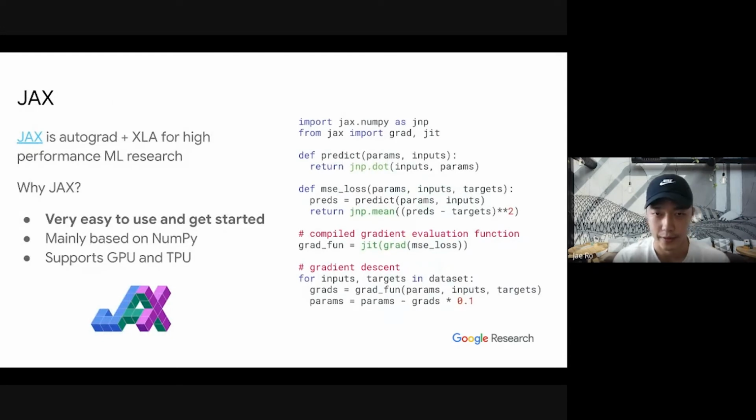If you're not familiar with JAX, JAX is just Autograd plus XLA for high performance ML research. I think the three main reasons we went with JAX are that it's really easy to use and get started with, it's mainly based on NumPy, and it works out of the box on accelerators, so running your code on GPU and TPU. On the right is a really small code snippet written with JAX, where we're just training a really simple linear model. For the most part, we followed a lot of the patterns and structures we saw in JAX when designing FedJAX. So the idea was that if you're familiar with JAX and NumPy, getting started with FedJAX is super easy. We'll have a code snippet with FedJAX code in the poster. We just didn't have time for it now.